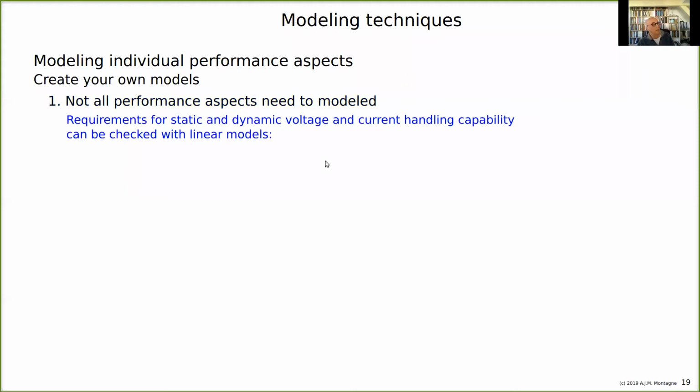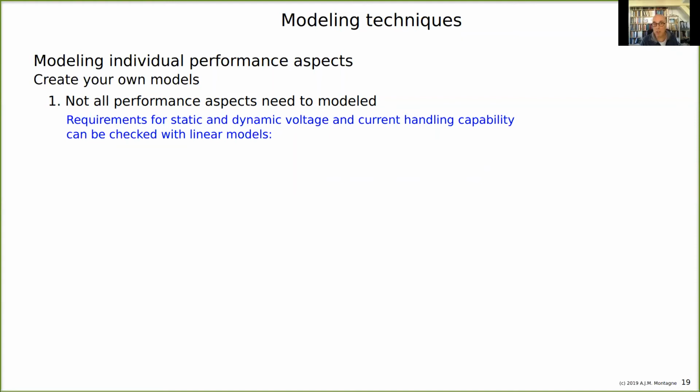And some things are just, let's say, too simple. If your operational amplifier has an output voltage limitation, if it operates on plus and minus 5 volt, but it cannot deliver more than plus or minus 3 volt, then you can still use a linear model, because you just simulate the result and you say, oh, the output is 3.5 volt, so it will clip. It cannot work. You do not need to model it, because the modeling of the nonlinear behavior and this clipping behavior is seldom correct.